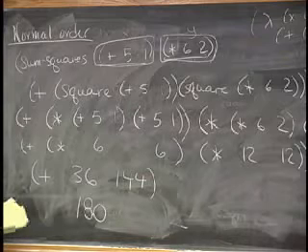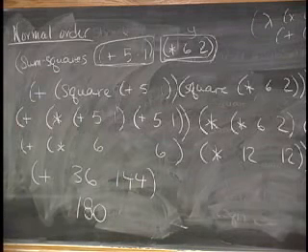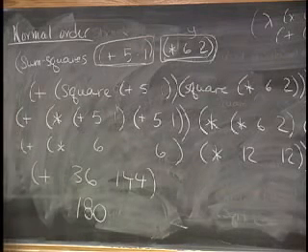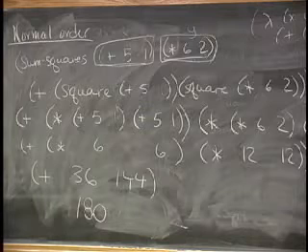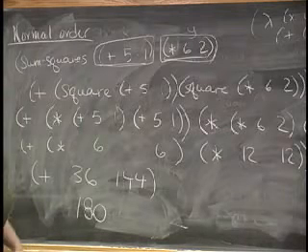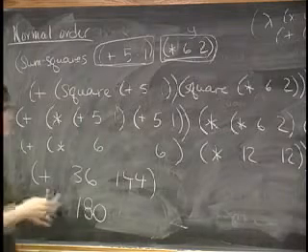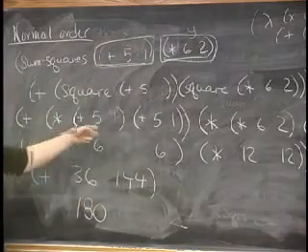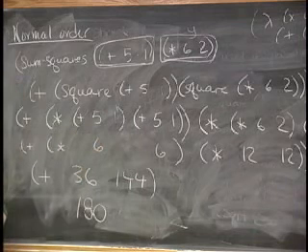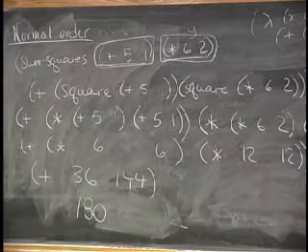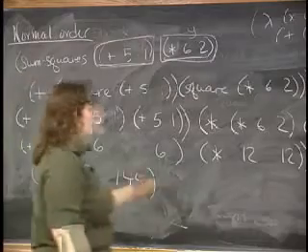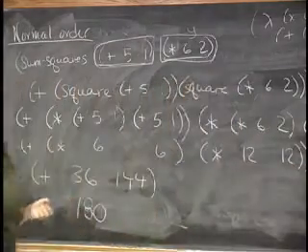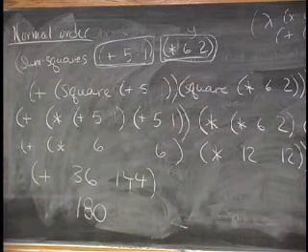What's one potential problem, but what's not so good about normal order? What's one drawback here? Right, we're doing additional work that we might not necessarily need to do, because by passing in the expression, we end up needing to evaluate that expression twice, instead of the once that we needed in applicative order. Similarly, with this expression times 6(2), we did it twice instead of once, as with applicative order.